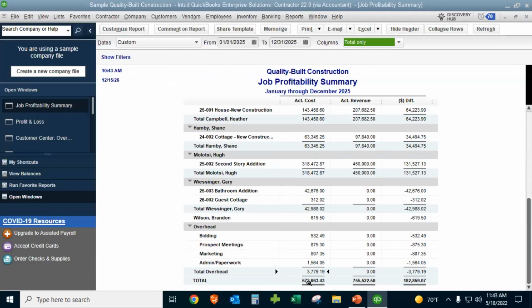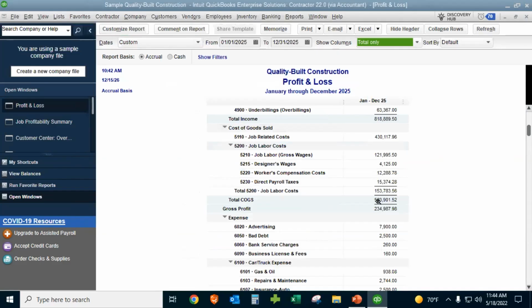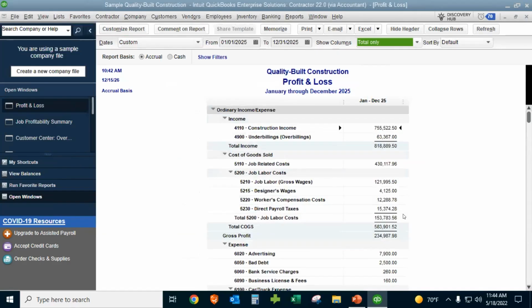So if I'm just looking at cost of goods sold accounts, 7,572, and it's off. And so that's kind of a red flag for us. We're saying job profitability reports, in theory, we should be job costing everything that we can. So if our job profitability reports aren't reconciling to the P&L, that's a red flag that maybe we need to look at something that might be throwing it off.